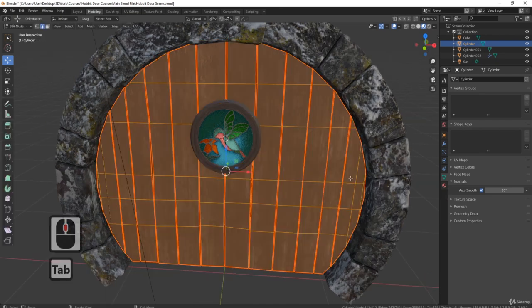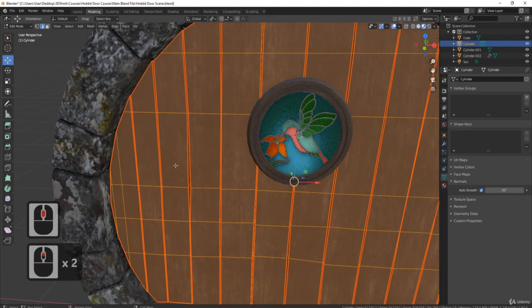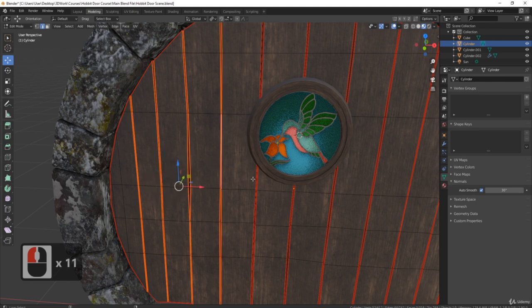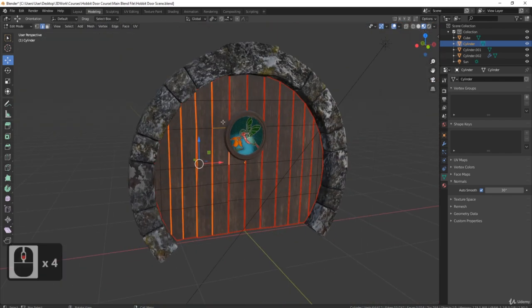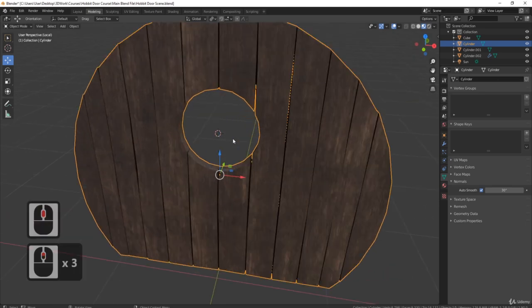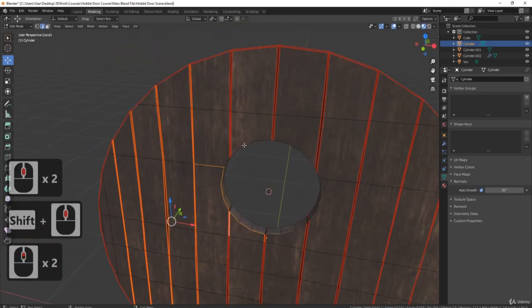Now, because we've got triangles in here, we can't actually use our bevel modifier. Well, we could use it, but it's actually easier to come in with edge select and just grab each of these edges on the front like so. So I'm just going to come in, grab each one of these. And if you can't grab them along here, all you need to do is grab the door, press the question mark, and that's going to isolate it out. And then just do it the old-fashioned way.